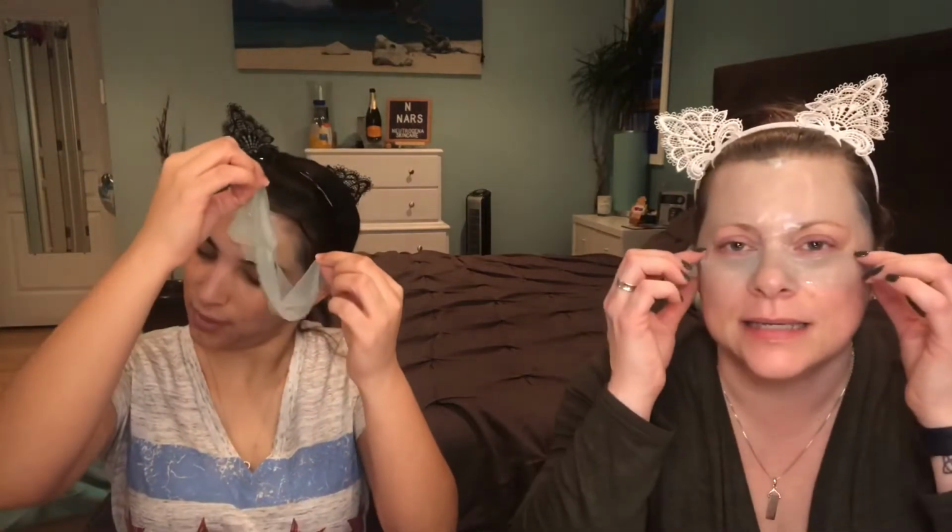All right, guys, well, the 30 minutes is up. The one thing I have to say about this mask is it doesn't give you good enough directions to say which side goes down. You would think it's the one that feels like it has more product, which is the really jelly side. However, it wouldn't stop slipping down our faces. Yeah, it was all over the place. But hopefully it feels good, and it feels good to take off. And it's got these flaps all over between the eyes and the mouth.